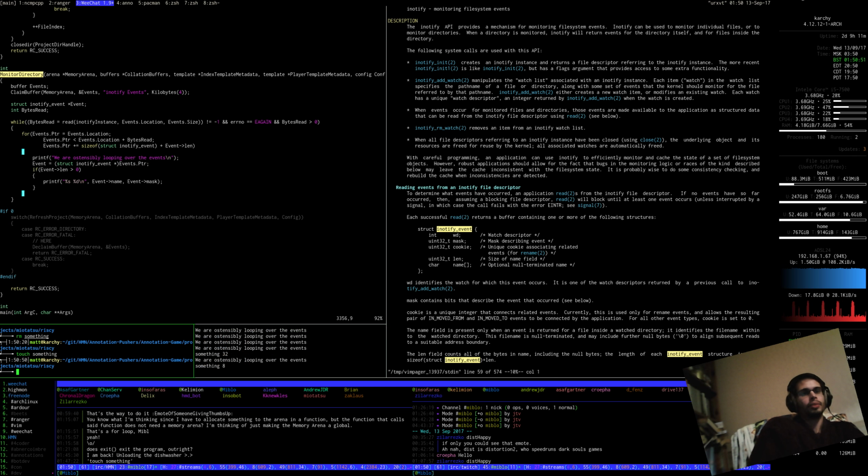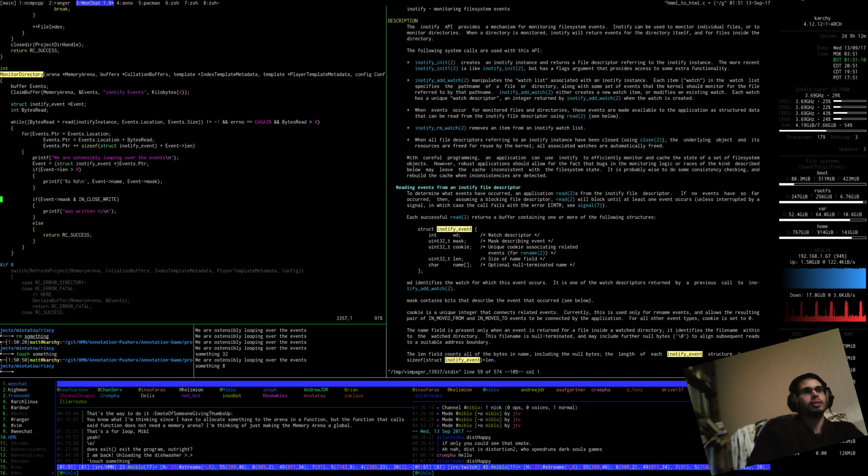So we touched something. So we've got 32 and 8. Okay. The event. Oh, hang on. It's the event mask. Yeah, right. That's how you need to do it.